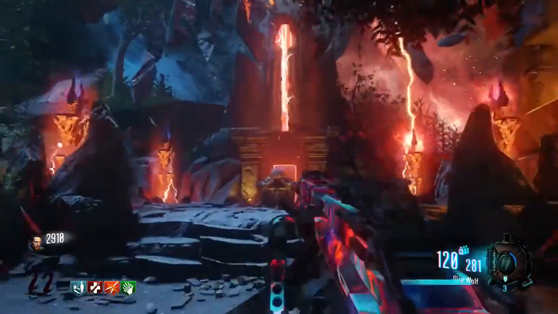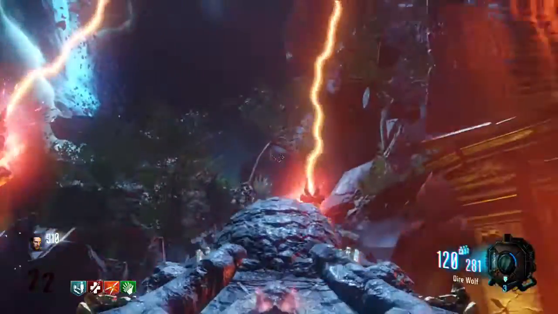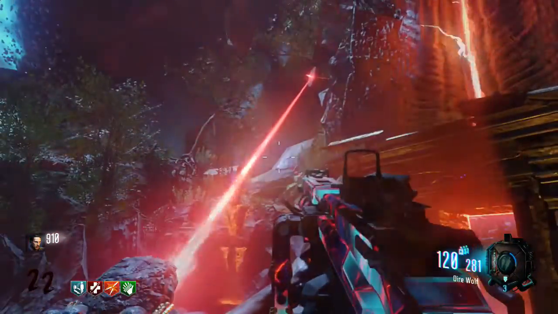And the last corruption turret is at Zombie Verrucht, and this one's quite a tough one to spot, but just follow what I do here, and you will see where to shoot. Lock the laser on, and that is all 4 done.